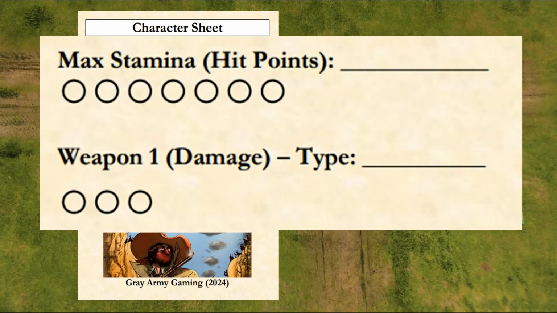When you look on the character sheet, if you continue down, you're going to have a max stamina. That's based upon your level and type. Basically, max stamina is going to be your hit points. You will lose these as you take wounds, and you can refill them during the game.